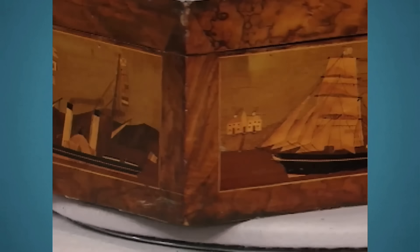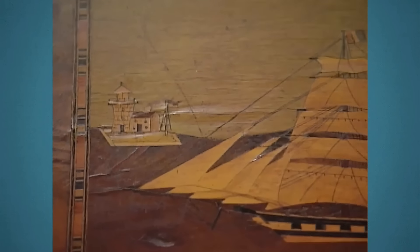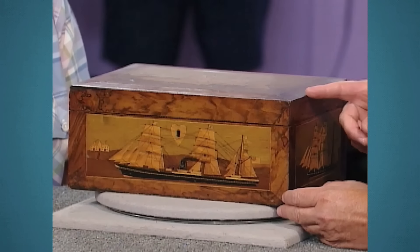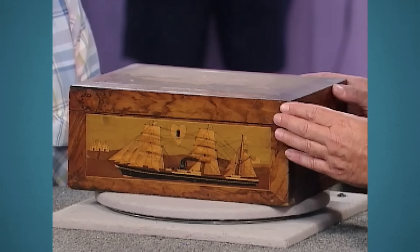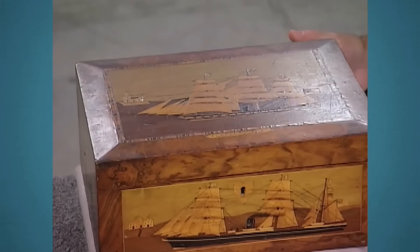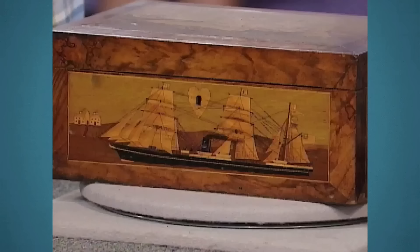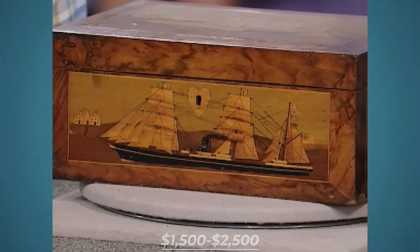The guest inherited a cherished sewing box from her late mother, a unique piece made for her grandmother in England. It's of English origin, dating to the early 1870s. The box's design features intricate marquetry depicting sailing vessels and steamships — including a paddle steamer, a heart-shaped decoration, and a full-sail vessel. The top displays a beautifully rendered scene with a lighthouse, with original finish and warm patina. A very interesting variety of exotic woods — burl walnut and cherry, contrasting with lighter fruit woods. Opening the box reveals a compartmentalized interior with colorful inlaid flags. Its value would be somewhere in the $3,000 to $5,000 range, though the value of this folk art has dipped and now ranges from $1,500 to $2,500.